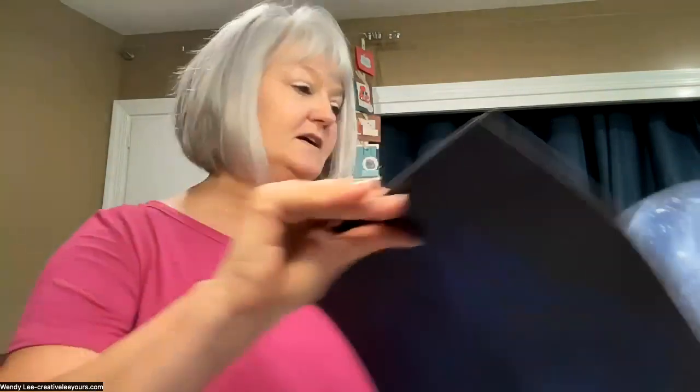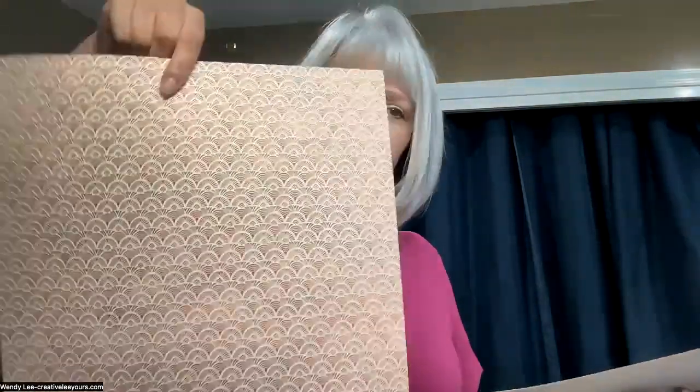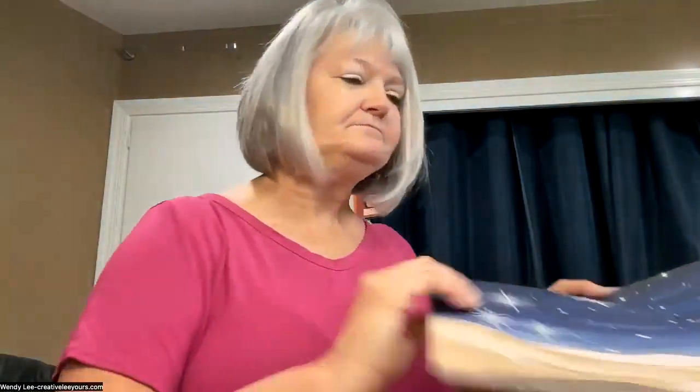I have this upside down. Let's see if I can flip that. These would make great scrapbook pages. Granted, they're going to be beautiful for cards as well. But I do feel like they lend themselves really nicely to some framed art, like some home decor would be nice. And it doesn't have to be used all Christmas, right? Kind of a sandy desert. I like that. Fun prints there. Gorgeous, gorgeous, gorgeous. Nice. All right. Perfect. Next.